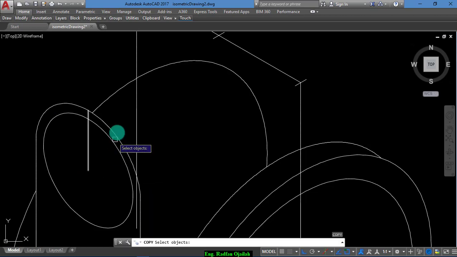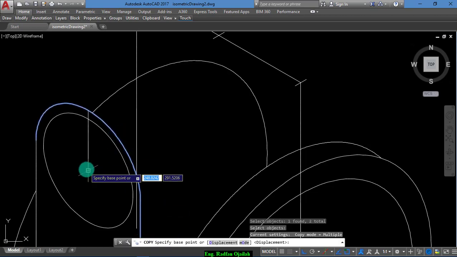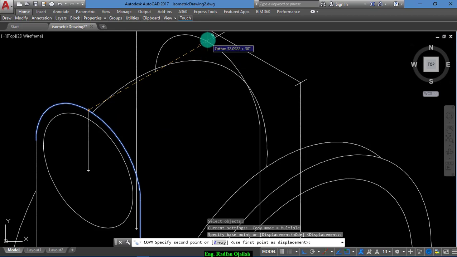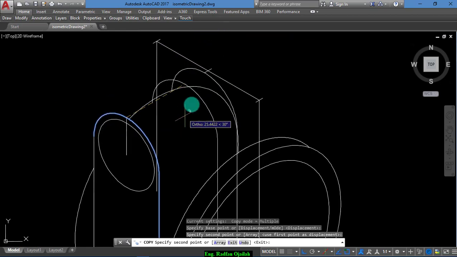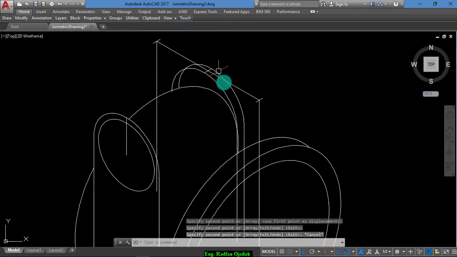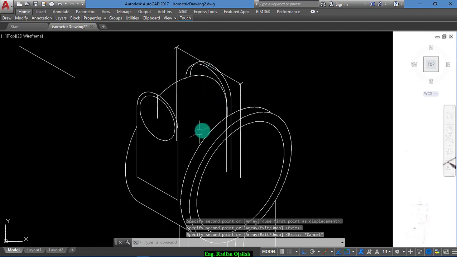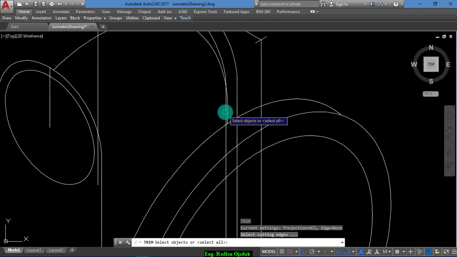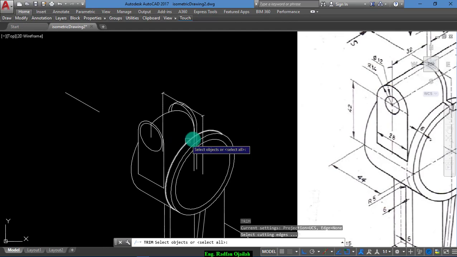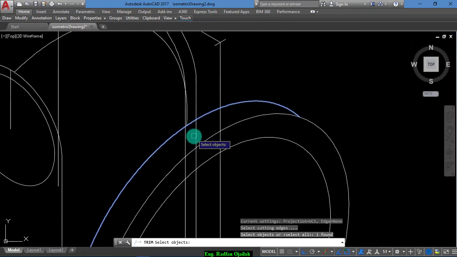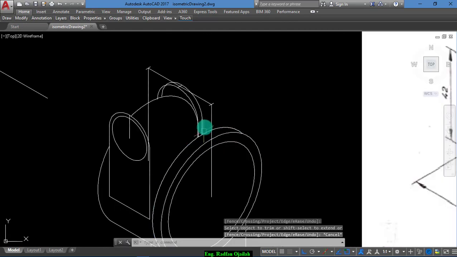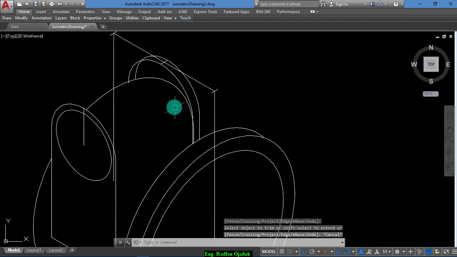Sorry, copy this arc and the vertical line from this point up to here, and again up to this point. Okay, now trim, select this arc and trim.